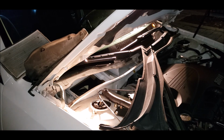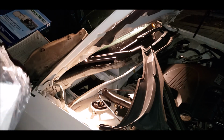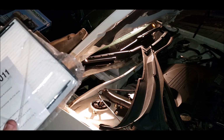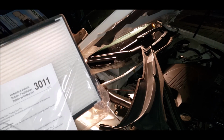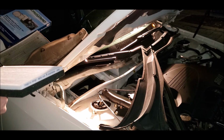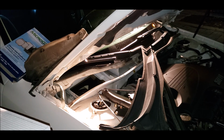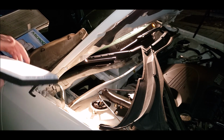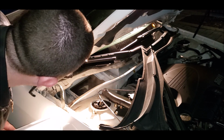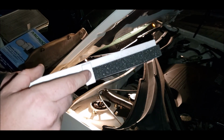This is a Micro Guard brand. Right out of the box. Nice and secured. And best of all, we have this nice little tab right here. And I'm pretty sure it goes in the bottom. Which means that whoever the fool was put it in upside down. Look at that. Let's not make that same mistake. So I'm mistaken here. Look at it sticks up like that. It's supposed to be on top.